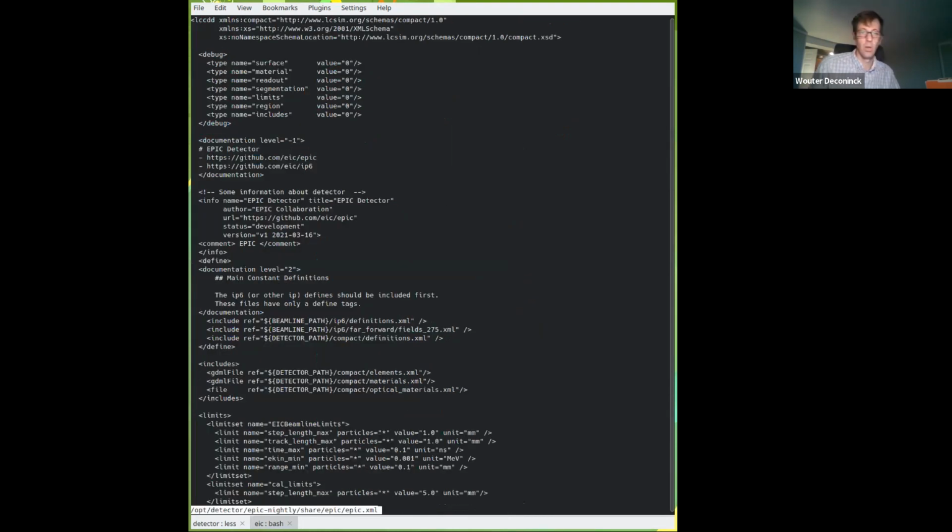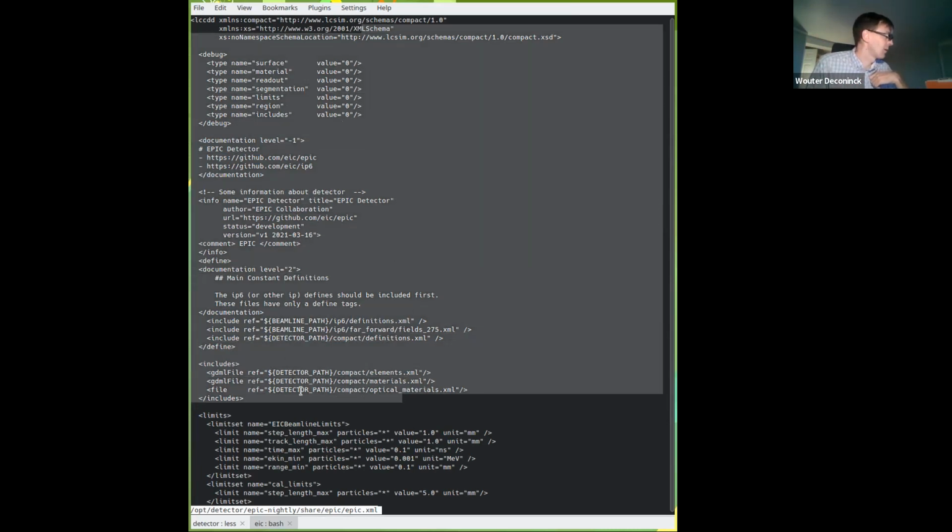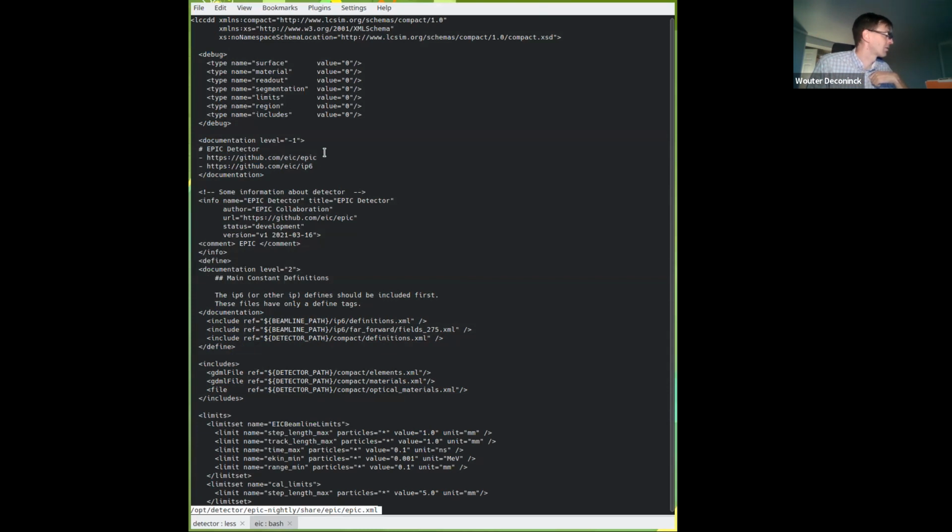And I'm going to look at that with less, just to look at some of the major features of that file. As the extension already indicated, it is an XML file, so it looks like XML, or if you're more familiar with it, it looks like HTML. So it has these tags, and each tag has a corresponding closing tag that starts with a slash.